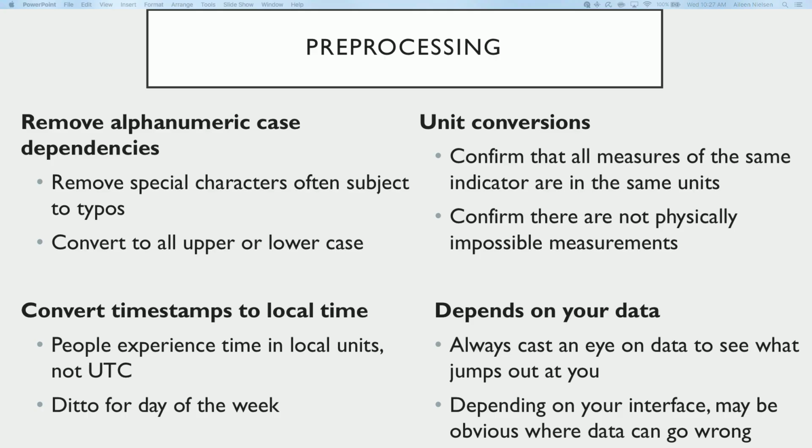And of course, it always depends on your data. So you always want to just sort of take a free-form look at your data, see if there are obvious problems, right? You are still the best form of AI. The data scientist or the data engineer is the best form of AI at the start. So you always want to think, are these natural? Are these the numbers I expect? You also want to think about how you got the data. So if you are using a mobile app, you might want to look at the interface the user uses to input the data and think, well, what kind of mistakes could they make, or what might they misunderstand? And that can be another way to think about how your particular data needs to be pre-processed.